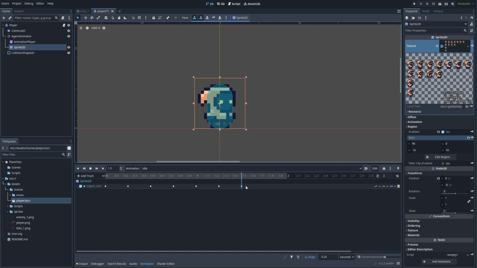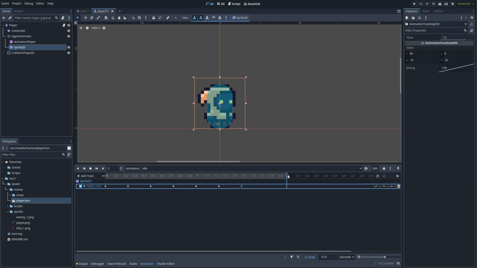What we'll do is we'll just copy this keyframe over to the end here. And what you do is you just click on the keyframe you want to copy, and then you move the cursor to where you want to copy it, and you can right click anywhere, and you can click duplicate keys, and there you go. And we may need to tweak this a little bit, but let's see how it runs.